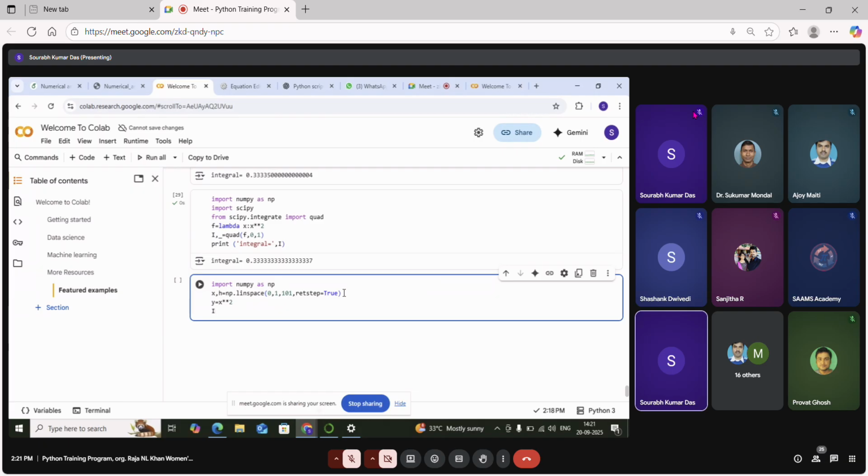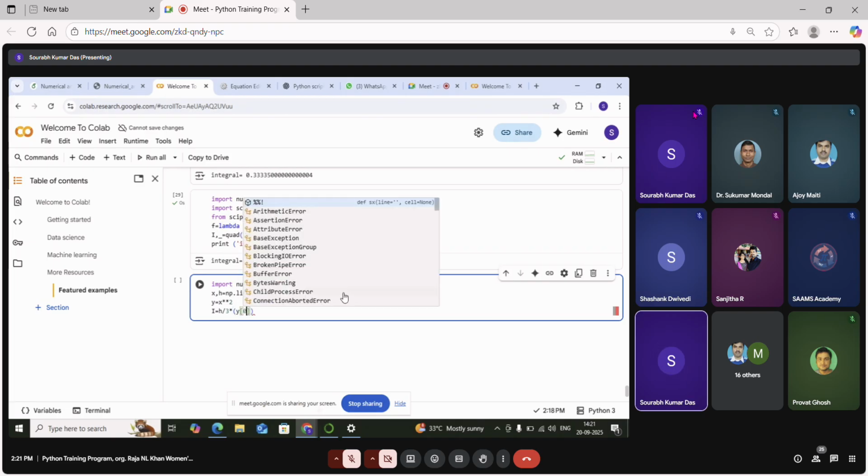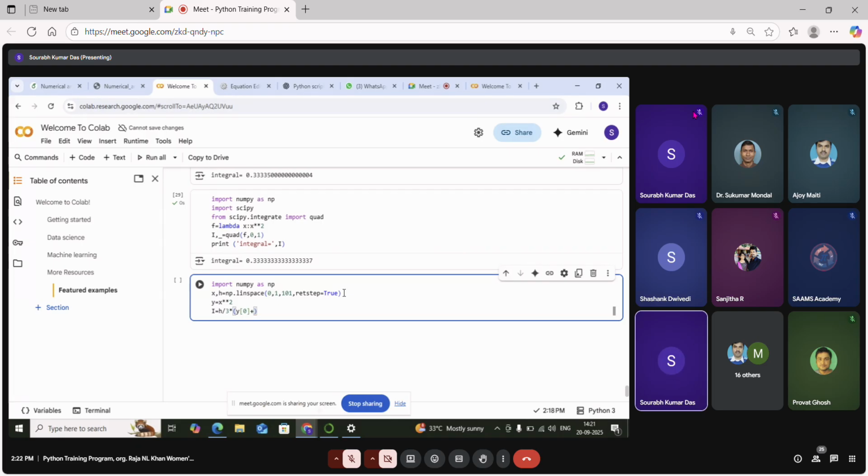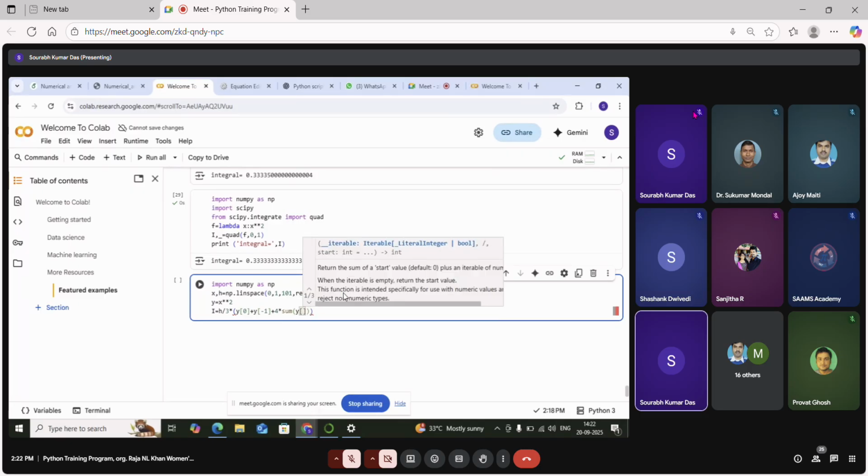And here I is equal to h by 3 star y0 plus y minus 1 plus 4 star sum y, starting and ending point, and step is equal to 2.